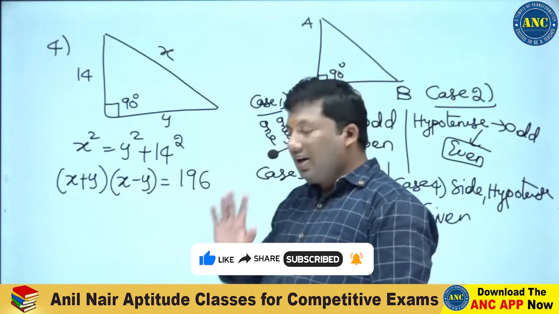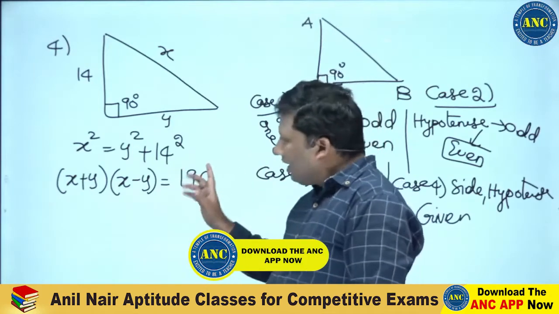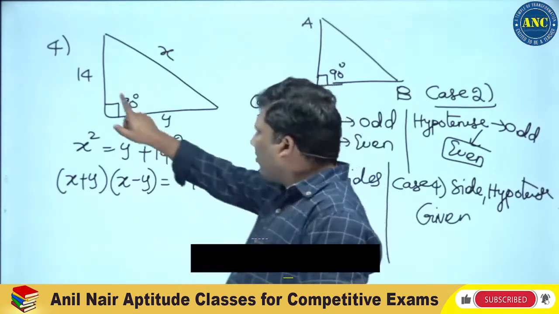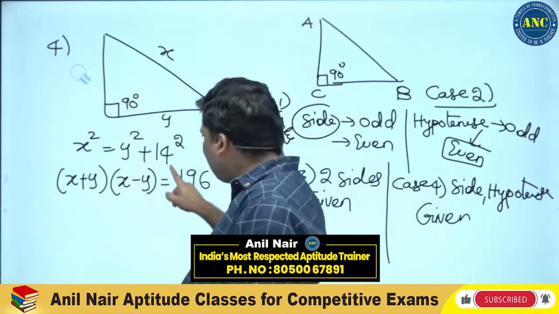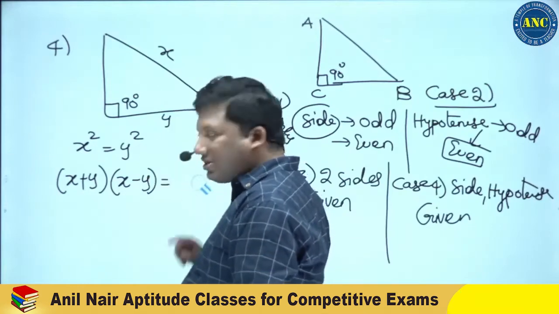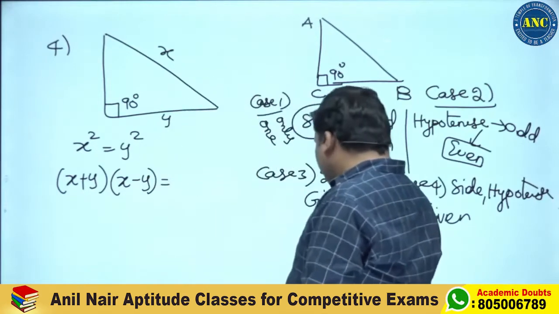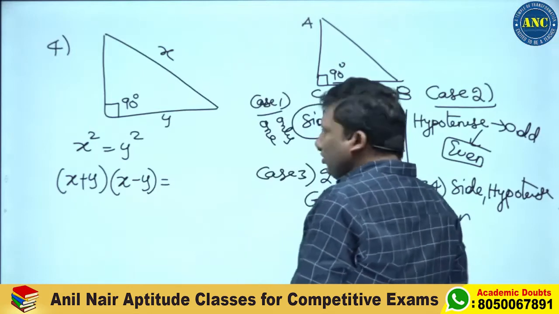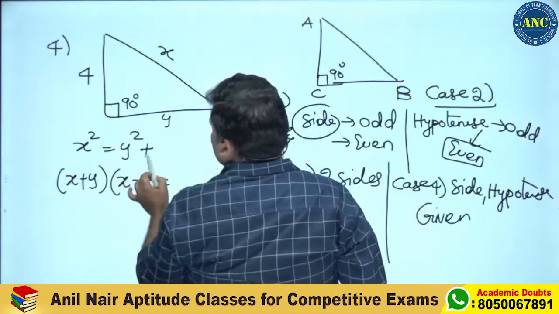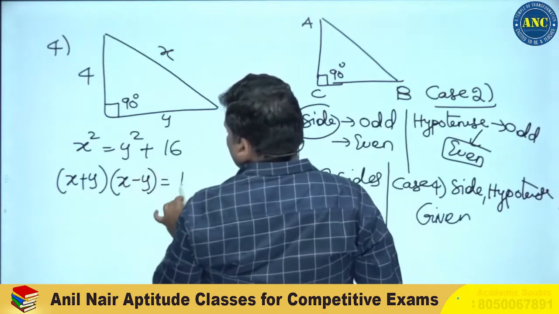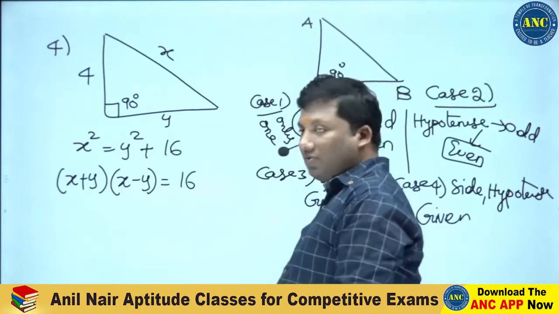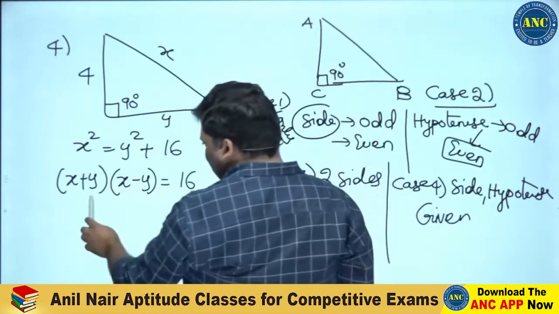Listen carefully in example 1. To get our calculations a little easy, let me start with a basic example. Let me take 4, a smaller value. This is 4 square, 16. This is x square minus y square. It is 16. What are the cases related to 16?